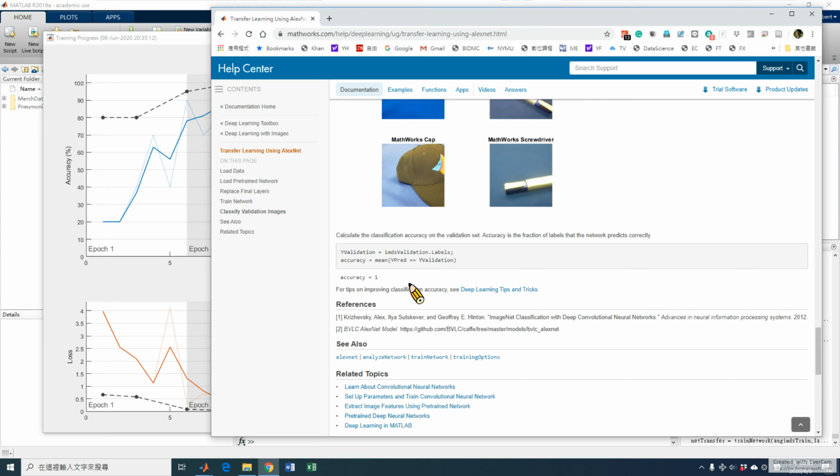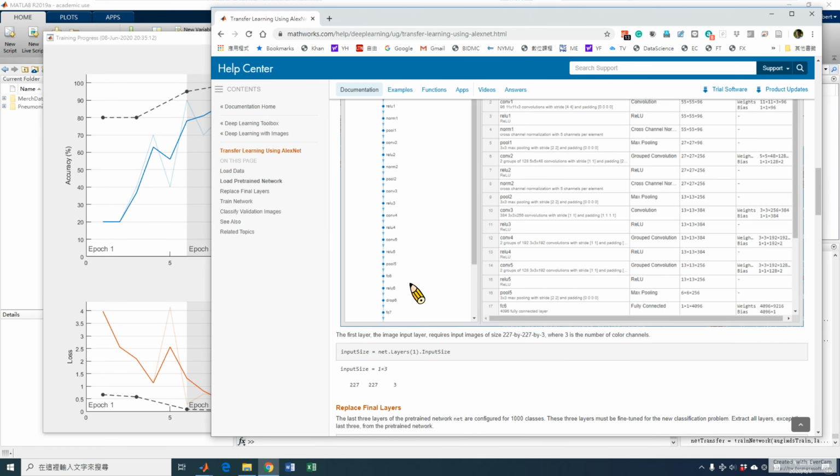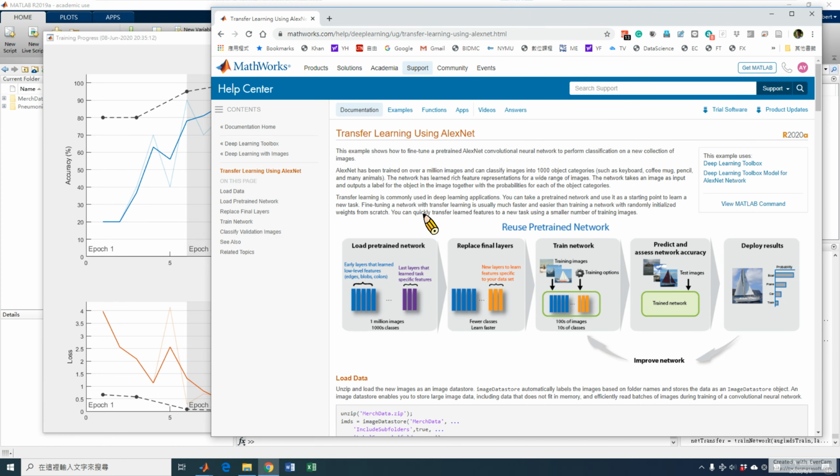Okay, so this is a tutorial for transfer learning, and the idea behind transfer learning is that you can use the pre-trained model to classify the new data.